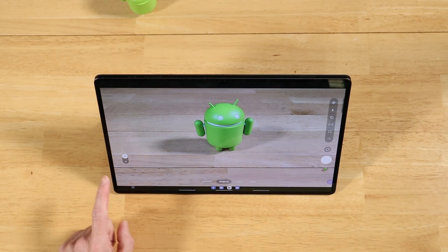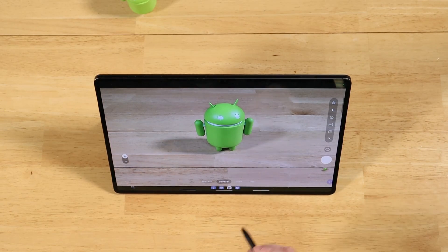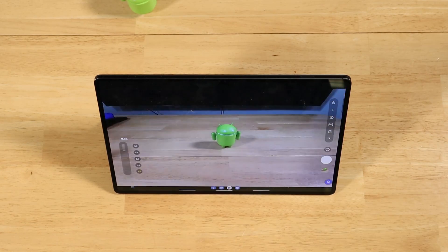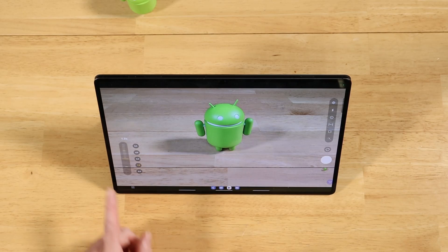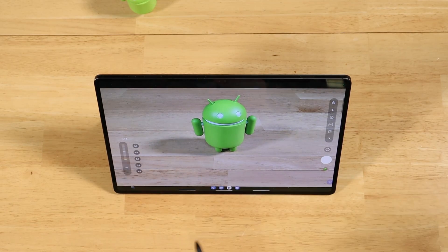Some more things we can do is switch between our cameras — we have two rear cameras on the back. What you do is press and hold the button and go in a counterclockwise and clockwise fashion. Once you go around one time, let off the button. It switched to our other camera lens, and we do that again to switch back. Once you're settled on one of these lenses, if you want to zoom in just a bit more, you can do that again — see it zoom in just a tad.